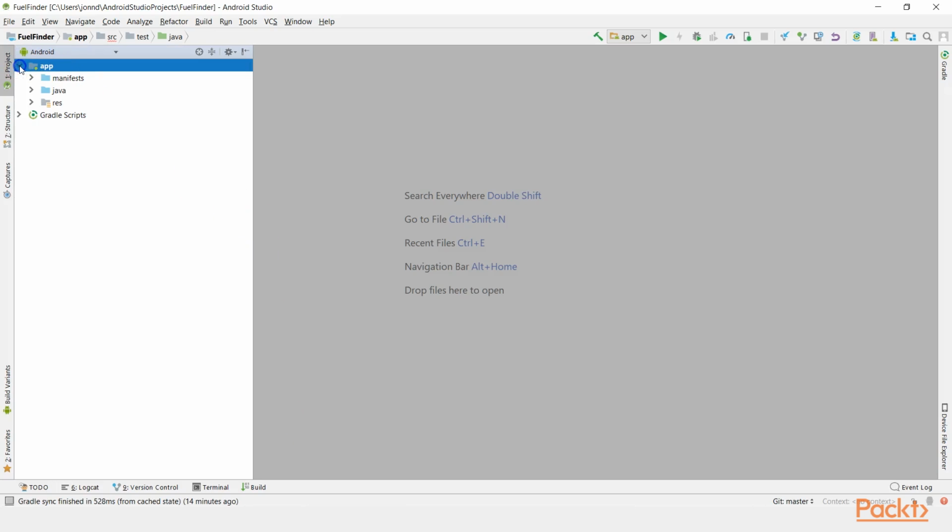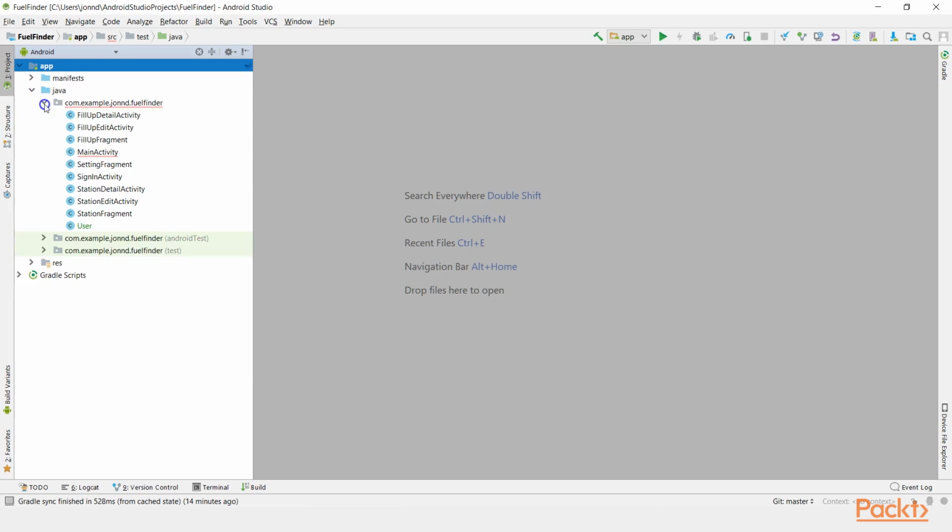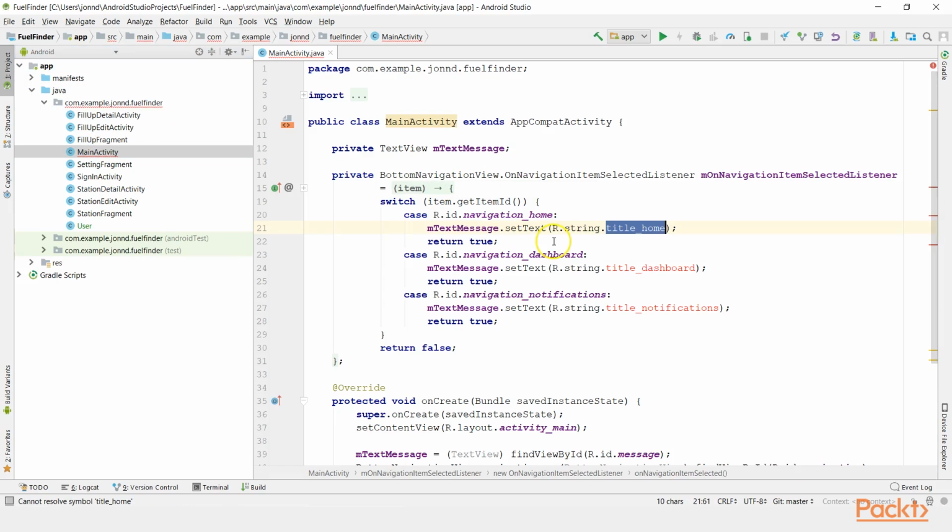So first thing that we want to do actually is open this up, and we're going to fix a problem that I noticed I made previously and that we didn't address then. But it's a quick fix. We want to go to main activity. When we renamed the string resources for the labels for our bottom navigation view, I never went and updated them inside of the main activity. So we're going to do that really quick.